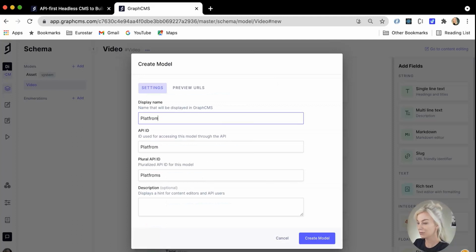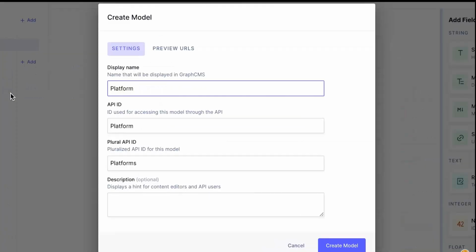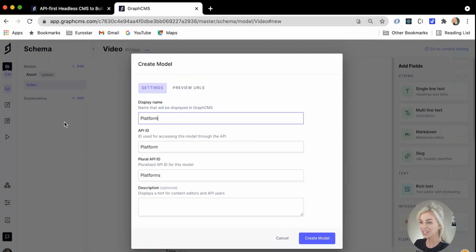create a unique platform. Okay, so just imagine that each platform has its specific ID because you want to know exactly what videos have been seen on that platform. So say it's the Smith's family's platform, they're going to watch some videos. If it's someone else's platform, they're going to watch some different videos and so on. So let's go ahead and do that. So once again, I'm creating a new model. So we've got a video model and now a platform model. I'm just going to click that like so.